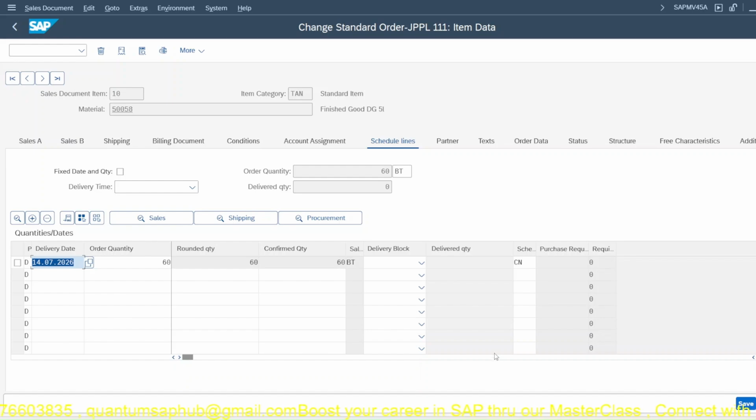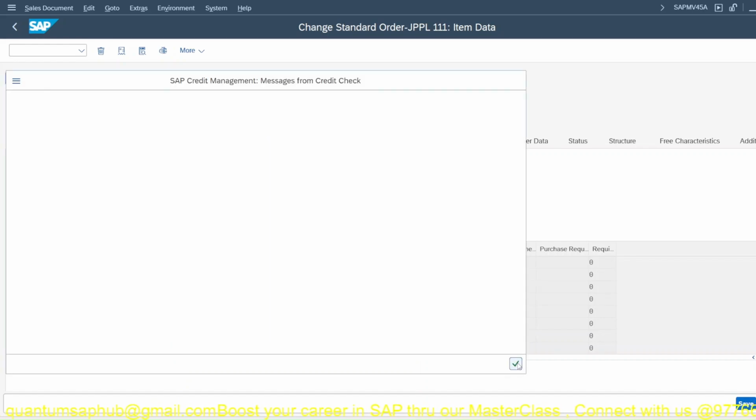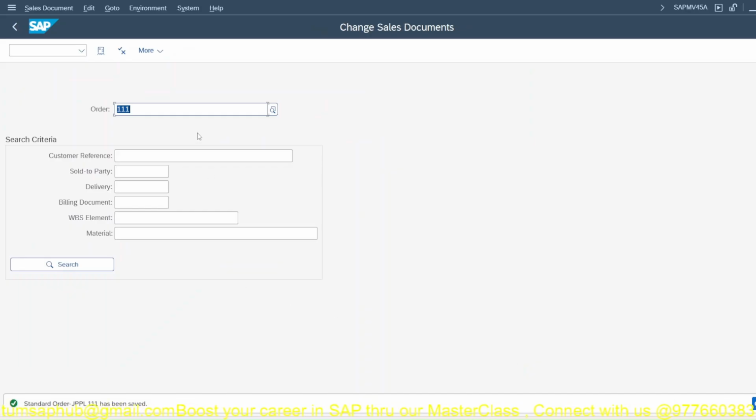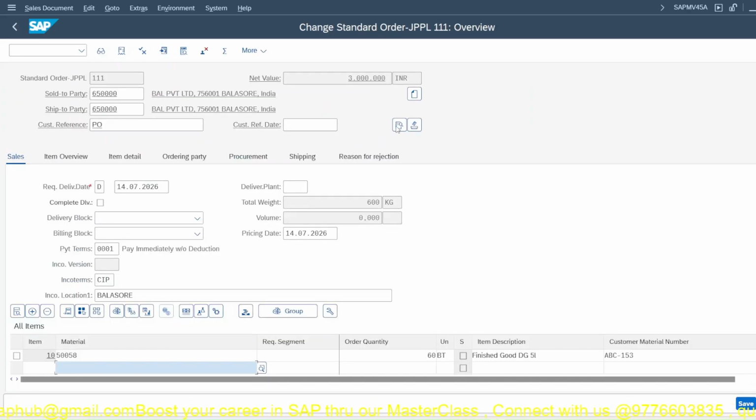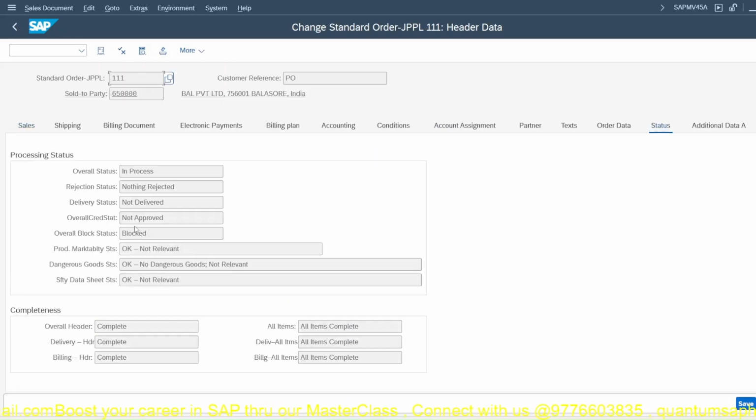And now if you save, it is saved. And if you see the status here, overall it is blocked. Credit status is not approved. This is because the overall credit status is not approved. So the order went for blocking of the status.